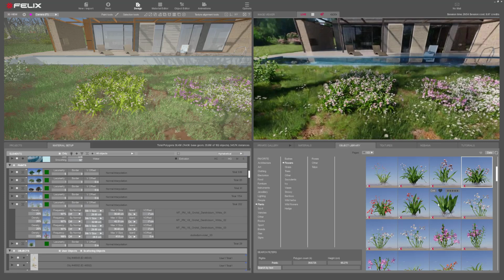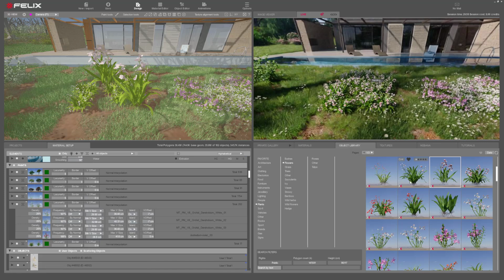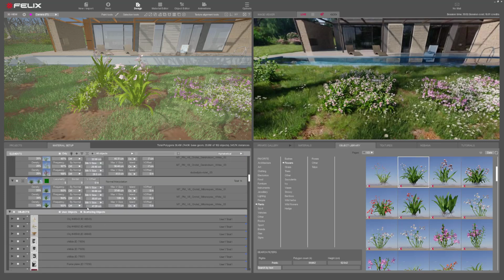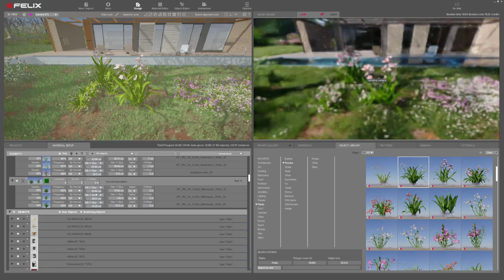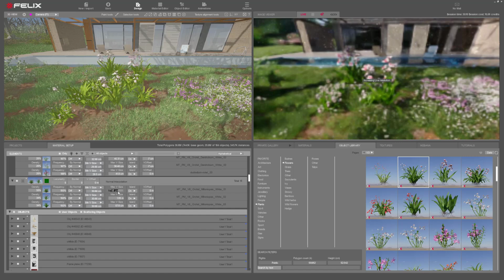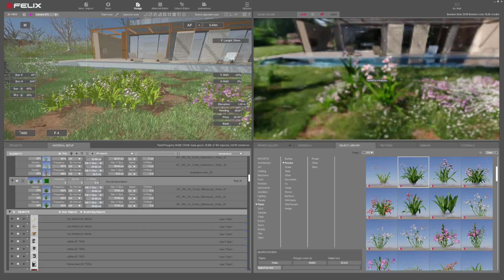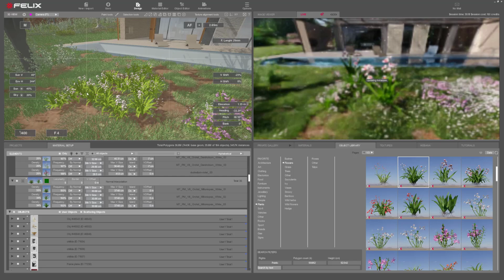That is the last one we did. I can add multiple flowers to increase the variety of them. Those are too big, so I copy that. Ctrl C, Ctrl V. Okay, so they are all more aligned in size.